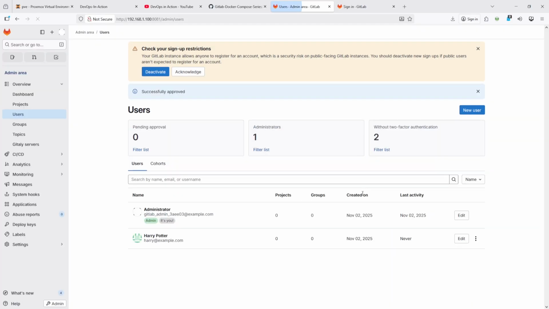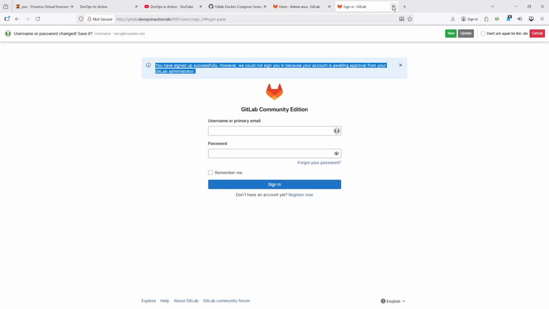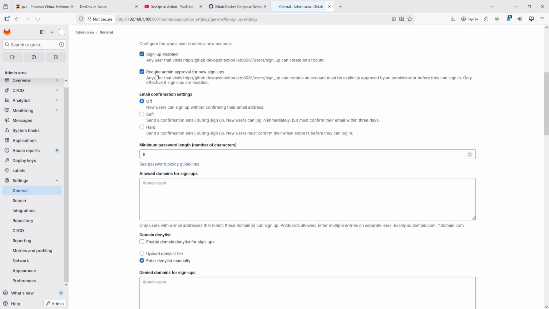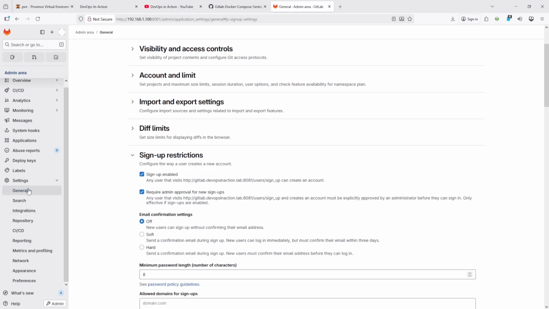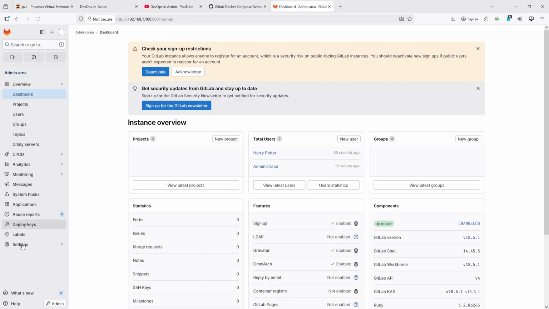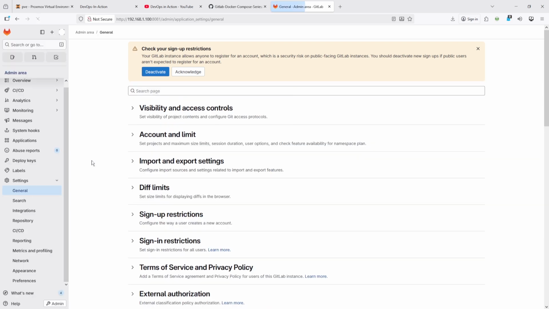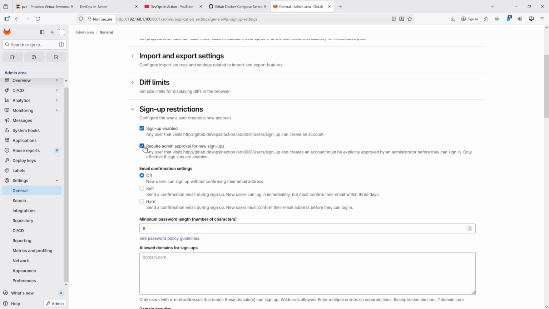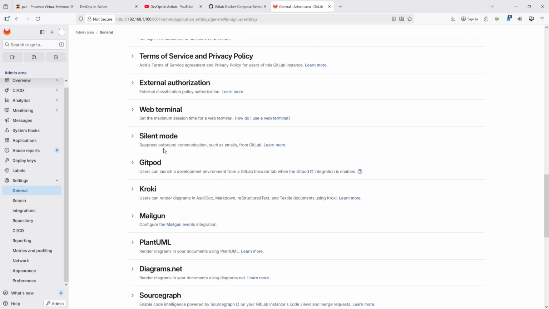This is a feature of GitLab, but do not use it because anyone can add a user, so always deactivate this sign-up restriction. From the settings, go into the admin, and in admin settings, in the general section, you can see the sign-up restriction. Just disable it and save it.